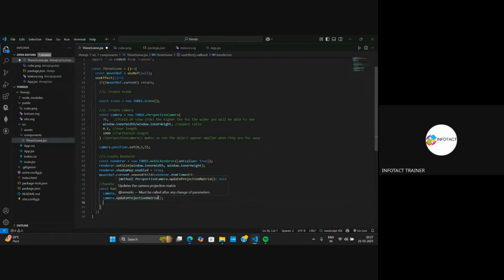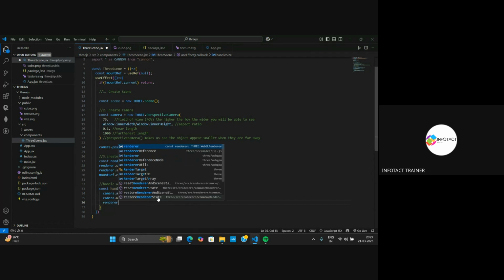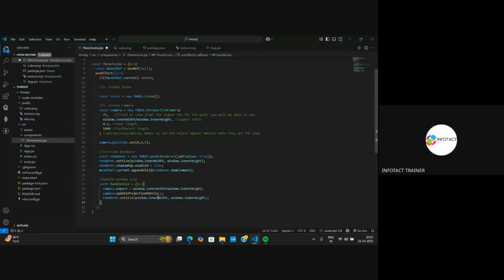And then we will set the size again using renderer.setSize(window.innerWidth, window.innerHeight). So this is what we have done: we have made our function to handle the size.